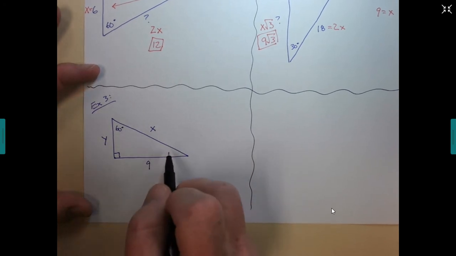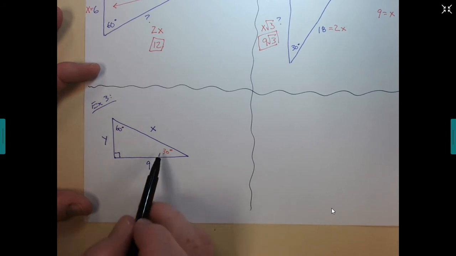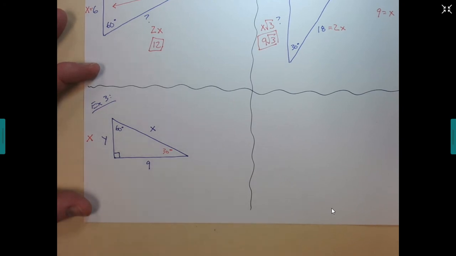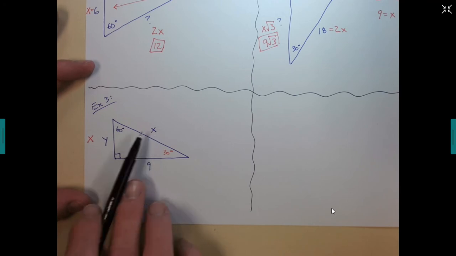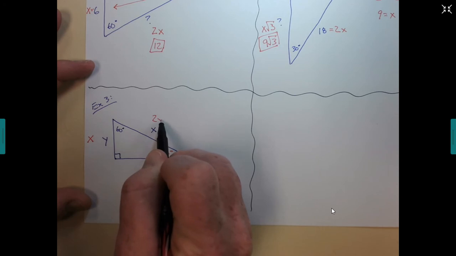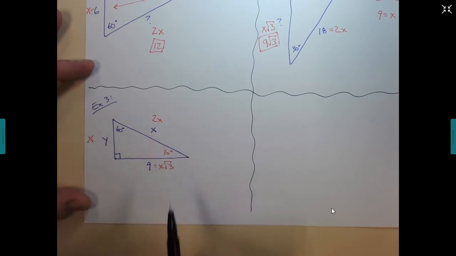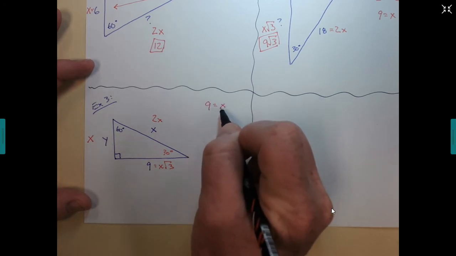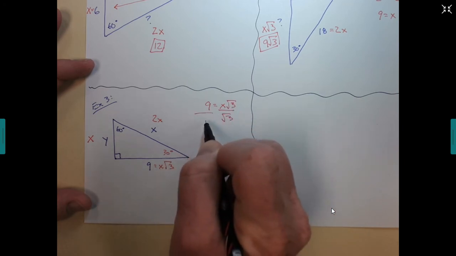All right. Turns out this is a 30, 60, 90 triangle. If I want to label the sides, turns out the smallest side is over here. This is what I want to think of as my x from the rule that we designed earlier. These are just question marks. Try not to let them confuse you, because this is the longest side. This should be 2x. And here's where my matchup is with x times the square root of 3. Here's the equation I need to be solving. If 9 equals x times the square root of 3, I just want to divide both sides by the square root of 3.